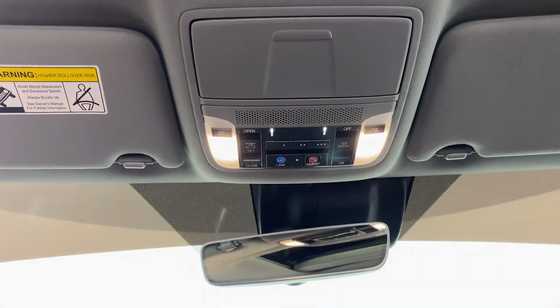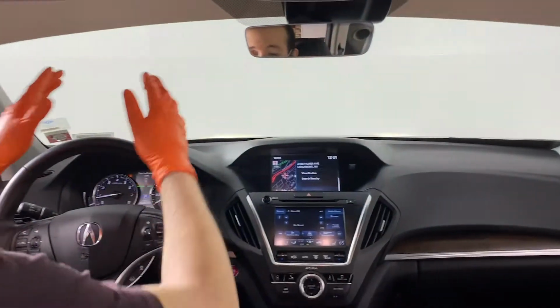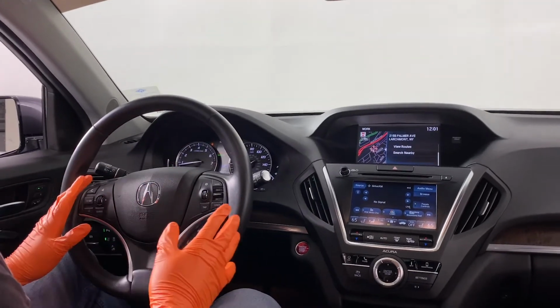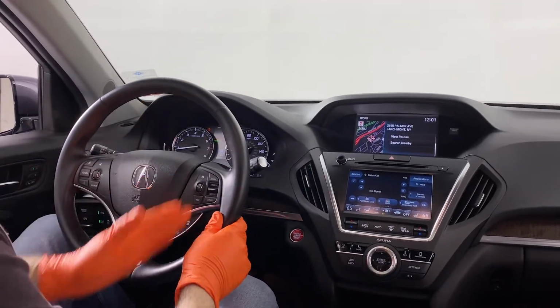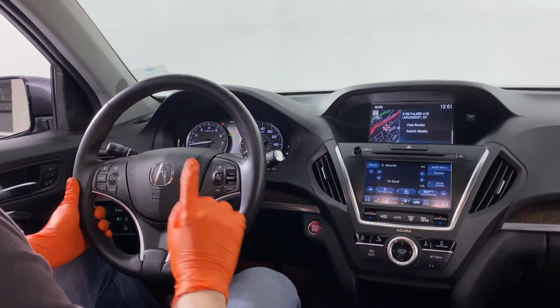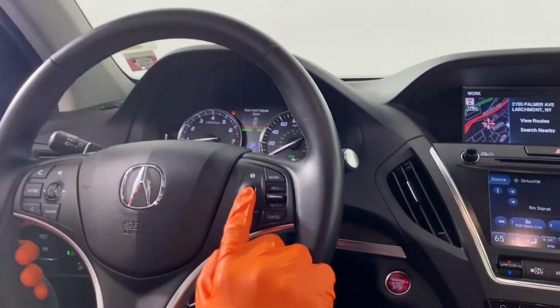Now, moving on to the second part, you've got your steering wheel. The steering wheel looks like there's a lot going on, but really it's not all that bad. And I always like to start with the right hand side here. First and foremost, probably the most important thing to remember, this right here is your maintenance wheel.